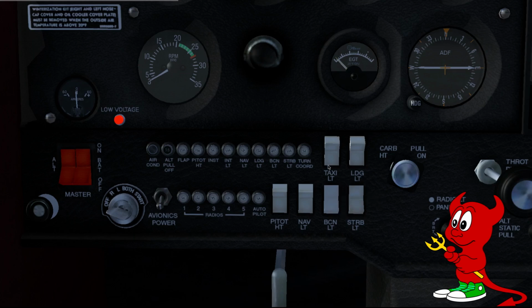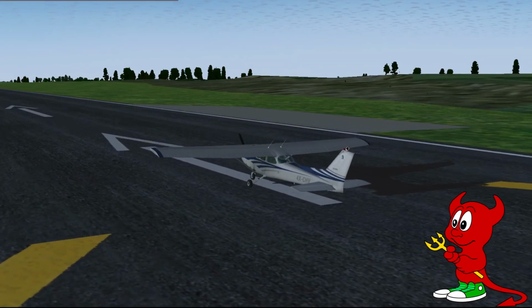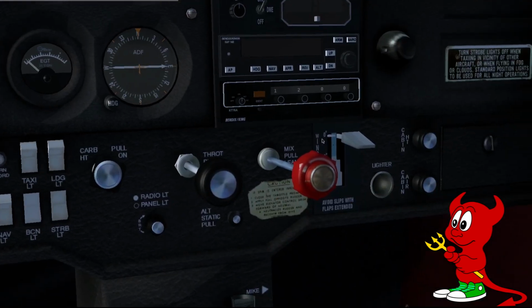So if we look at the outside, okay, this is this light here that would be showing to people around, be careful, this is just about to start the airplane. The thing here we need to do is the magneto, so we put it to both. The next thing would be the mixture, so we can go with the mouse here back and forth, a little bit difficult to grab it.